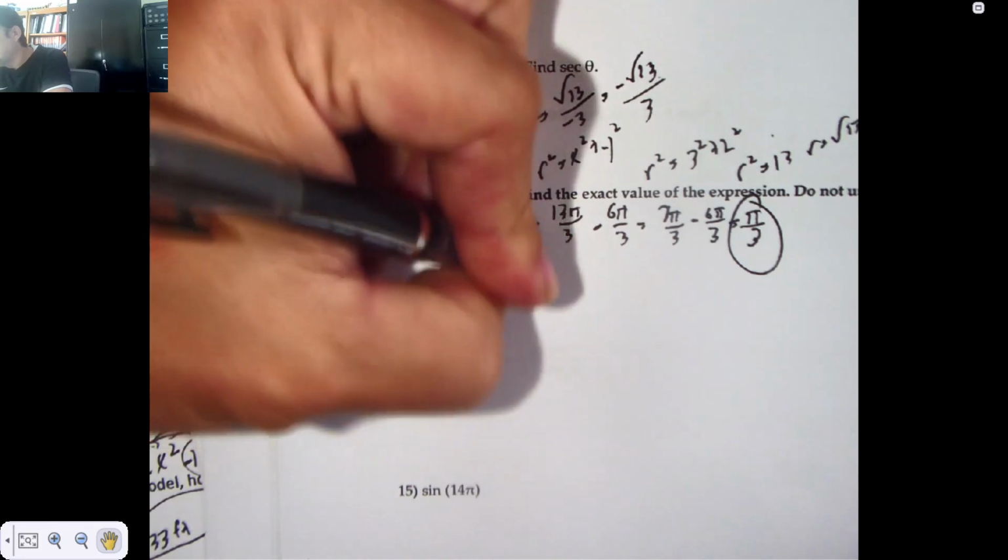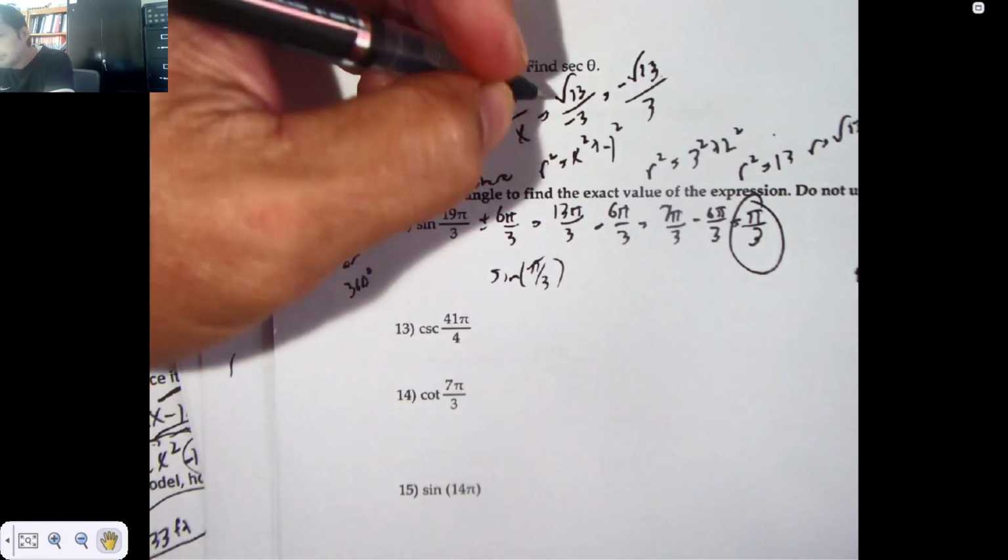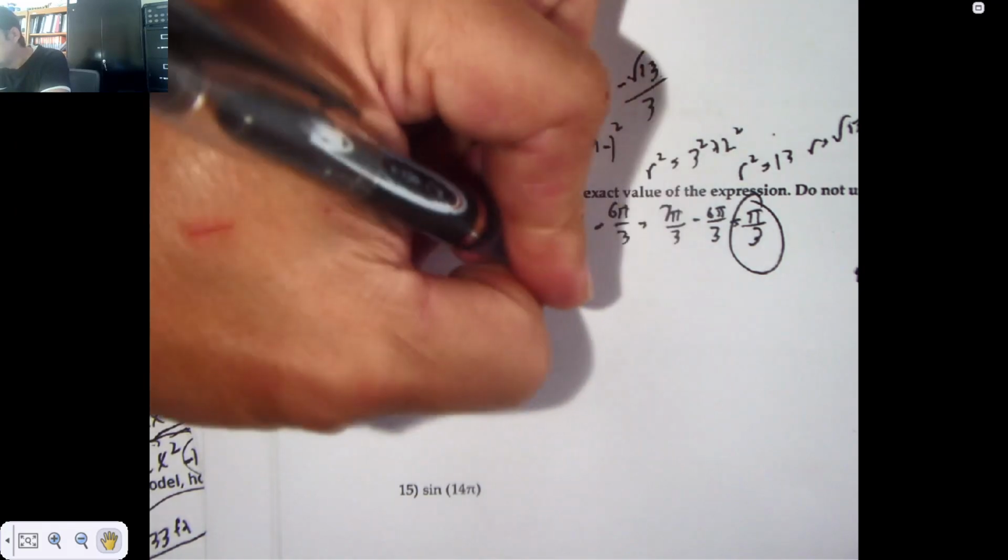All right, I'm asking what is the sine of pi over 3? And what I'm thinking about here is the unit circle. Pi over 3 is 60 degrees. Here's pi over 3. And the ordered pair at pi over 3 should be 1/2, root 3 over 2. And I want sine. Sine is y over r. Radius is 1. So it's root 3 over 2.